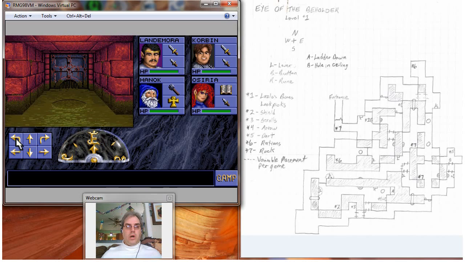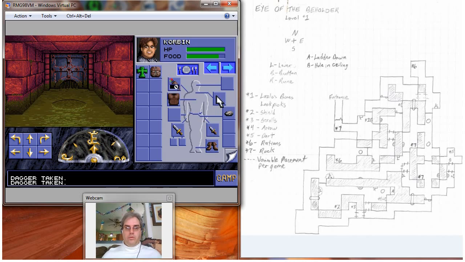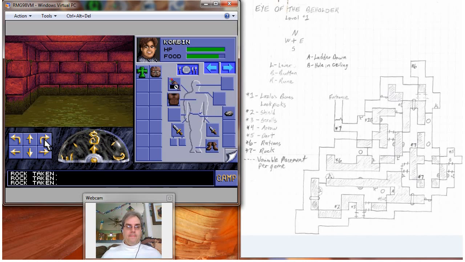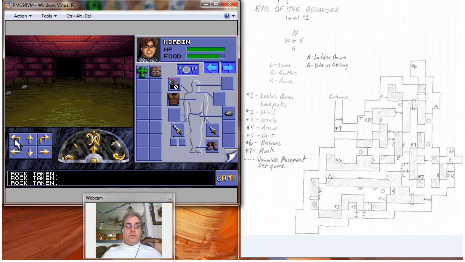Oh, I see more rocks. You can see what we can do here, then I'm not sure if this will work. No, that won't work. So we have to do perhaps this. Yep, that one doesn't necessarily work. Sometimes these pressure plates you can put a rock on and it will work. But that's not working.